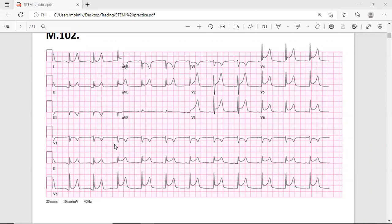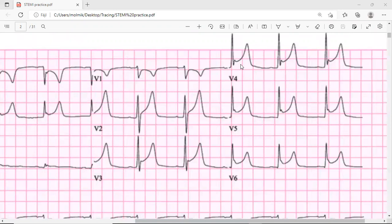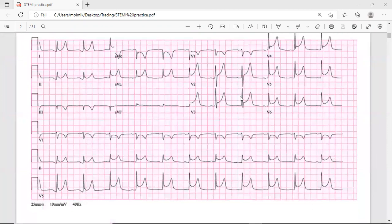And so when we look at the QRS complex, it's narrow. Well, I thought it was narrow, but there's like a notch at the end of the QRS. It's narrow. In some leads you can see some notching, for example in V4. But again, it doesn't mean anything. It doesn't mean that you have, for example, hypothermia. No, it's nothing.